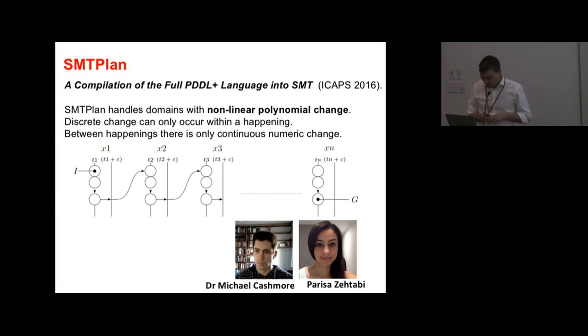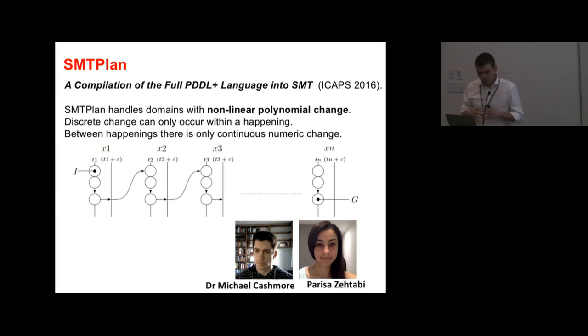In particular, the idea here is to use happenings. Happenings are these verticals, which happen at specific time points that are found by the SMT solver. In each happening, you have a chain of possible discrete events, discrete things that can happen. Between happenings, this arrow here represents the continuous change, meaning I do something, and before I do something else, there is a continuous change in between. The SMT solver will decide when to put these happenings in time. Again, the timeline here is continuous.